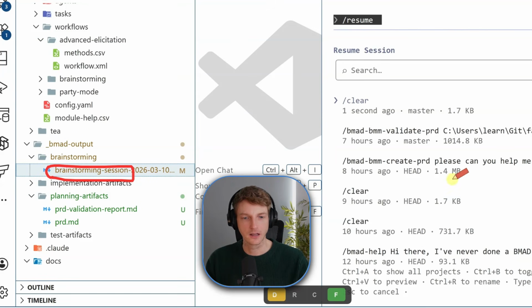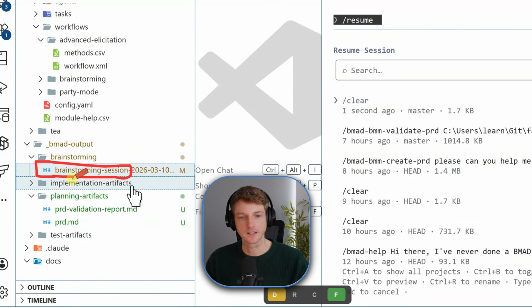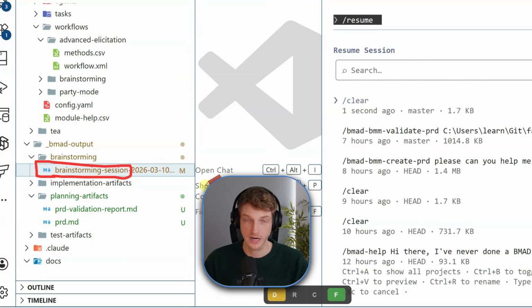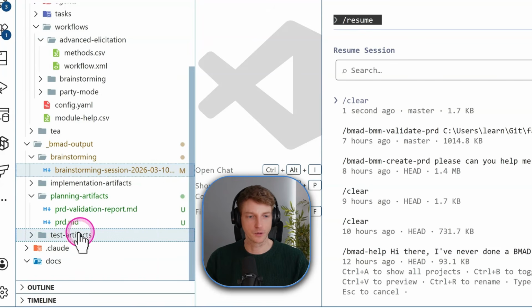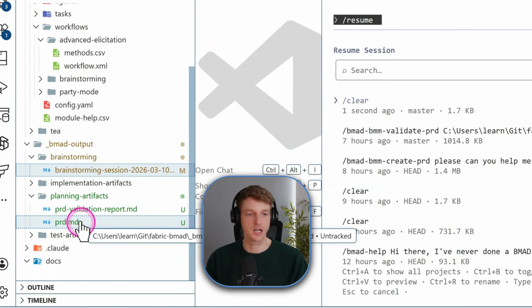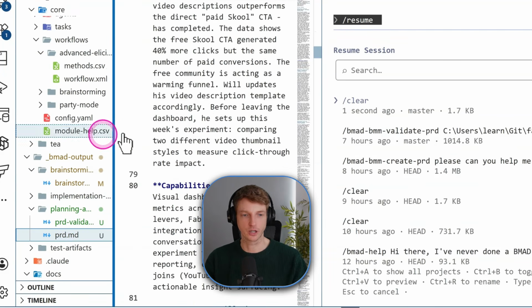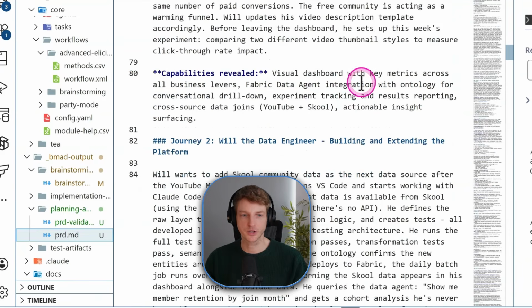And from that, I then ran create PRD, basically feeding in this brainstorming as input and said, okay, now we've done all this brainstorming, got a really good idea of the project. Now create me a PRD document for the project. So this is when we go from analysis and research to, okay, actually documenting what the requirements for this project are going to be.